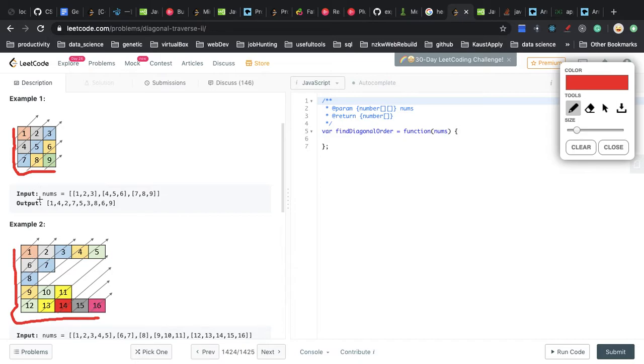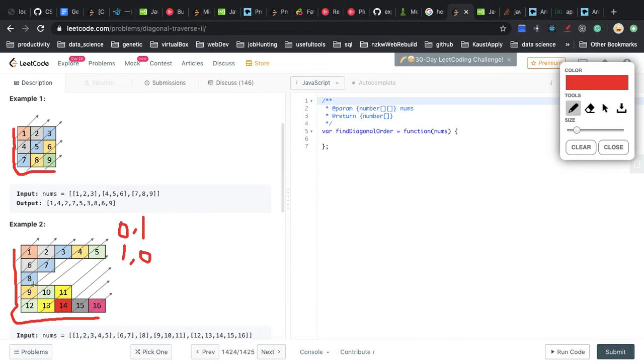So for example, if you look at the diagonal 6 and 2, if you look at their indexes, you find out the number 2 is at index 0 and 1, and the number 6 is at index 1 and 0, and they add up to the same.